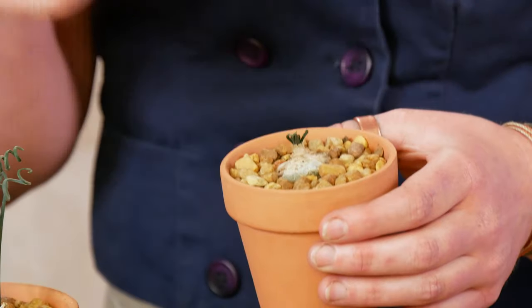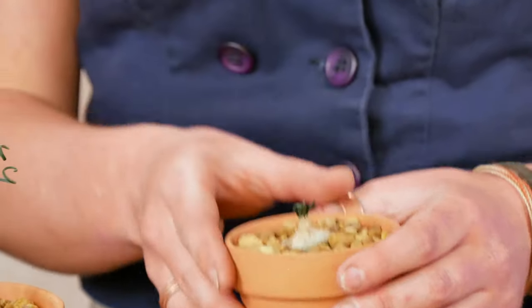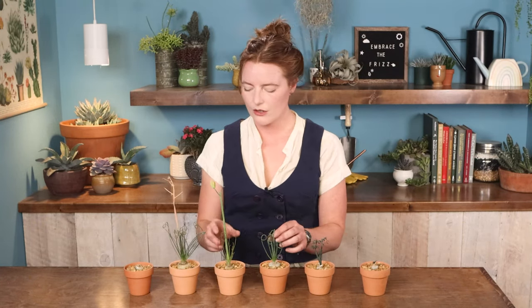Now we're going to take a step away from very traditional succulent care and get into some very seasonally dependent watering strategies for this plant. Albuca spiralis is native to a climate that gets a lot of winter rainfall but then has very hot, dry summers. So this plant does all of its growing in the winter, and then come summer, it dies back and loses its leaves for a dry summer dormancy. Come fall, when the rains start up again, it'll sprout back those leaves — and at that point, you're going to start watering every couple weeks or so when the soil is completely dry. Then through the winter, it puts on a lot of foliar growth, and at that point you could start fertilizing — something like a half-strength quick start once a month would do the trick.